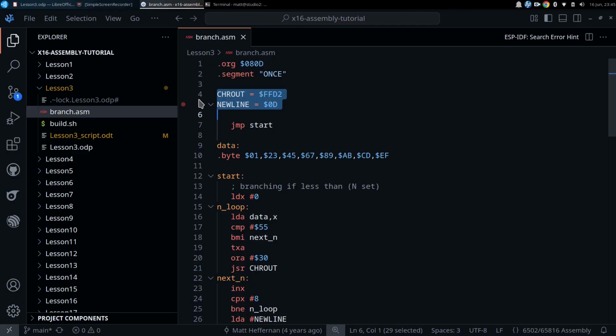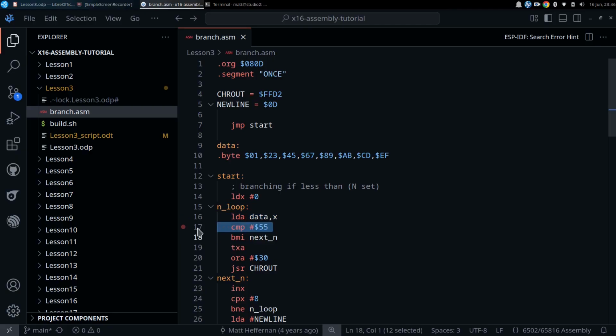After the constants, which don't take up space in memory, we will have our first instruction, that same jump to the start label that we saw last time. Again, like last time, we are jumping over the same data array, which does take up memory because we are defining it with the .byte control command. That's all the data we need, so we can start our code again after the start label. We implement our first comparison loop by initializing the X register to 0. Then we define a label for the start of this loop. Inside the loop, we load a byte from the data array into the A register, using X as an index.